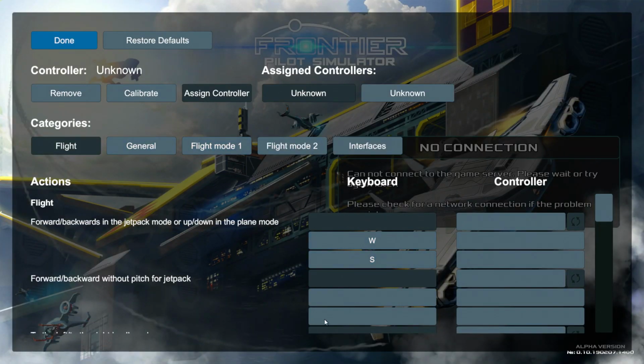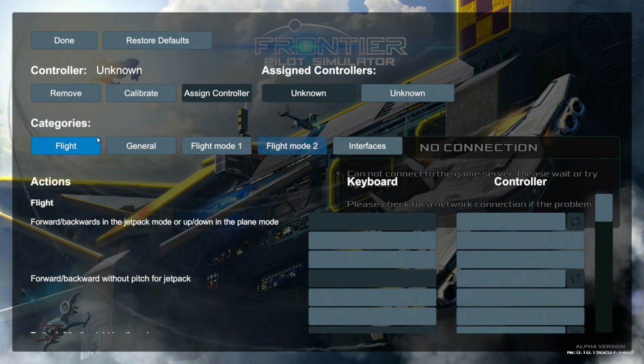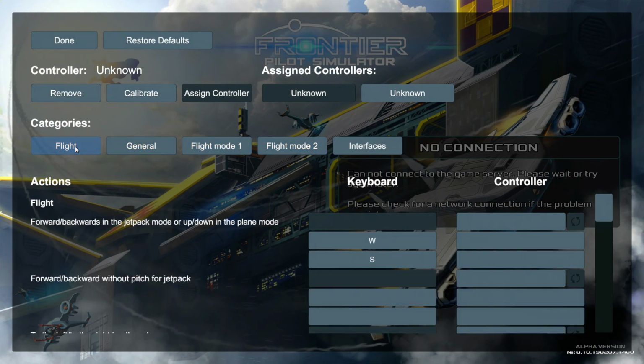So we do have controls here. And as you can see, we've got flight mode, which doesn't seem to be like that. I've just got the general flight, got control mode 2, left alt, so basic stuff it seems. That's all default, so I haven't actually touched anything.